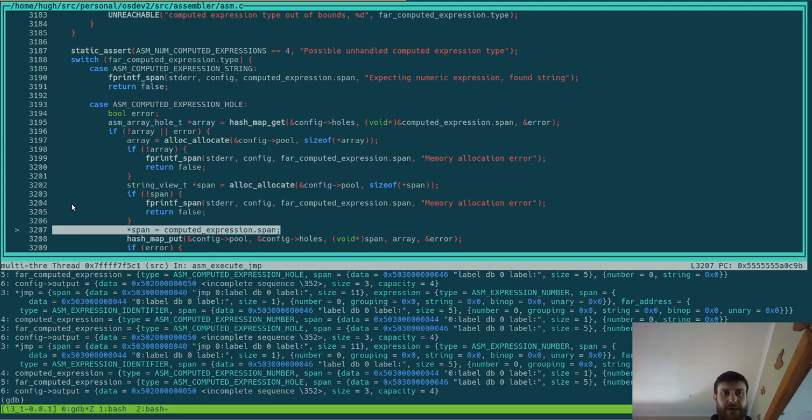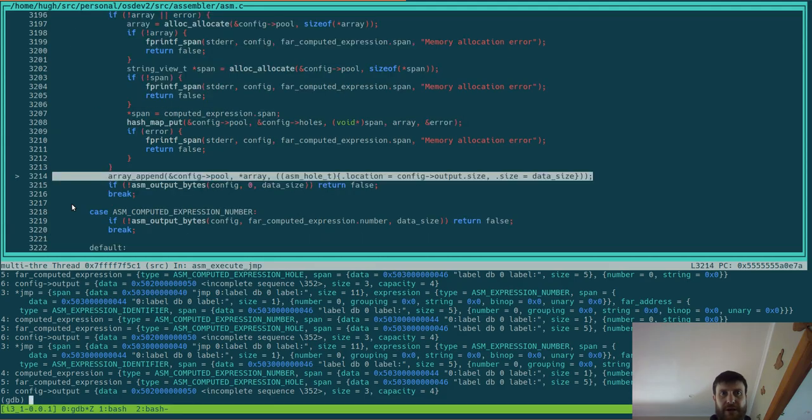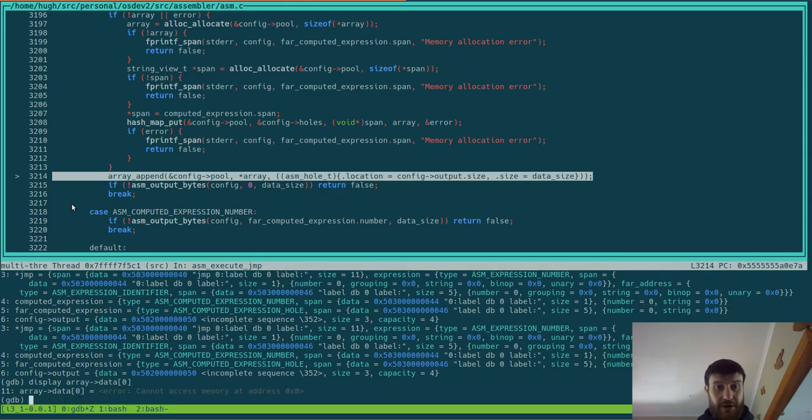That makes sense. We put that array in. Now we have just a pointer to the array, so whatever we get out of the hash map should work out to the same. And then perhaps I will display what array data 0 looks like.